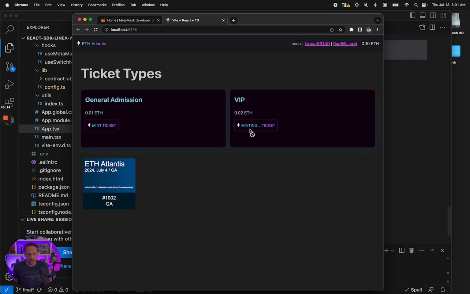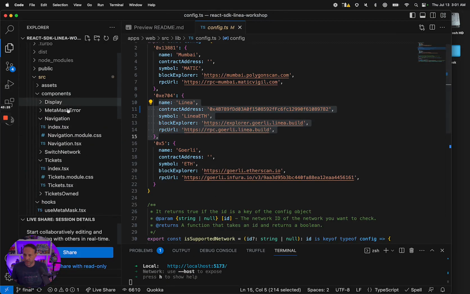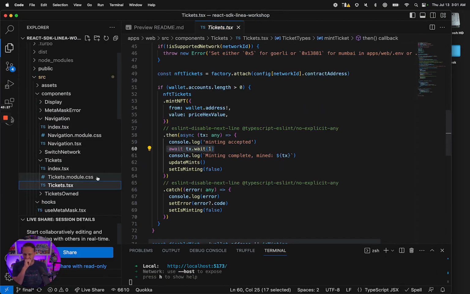And again, we wanted to create a demo that has all of this functionality. You've got mint buttons. They get disabled whenever the minting is going on. Let's take a look at that real quick on the tickets page. So when they mint, until the transaction has completed, we're not going to set isMinting back to false.